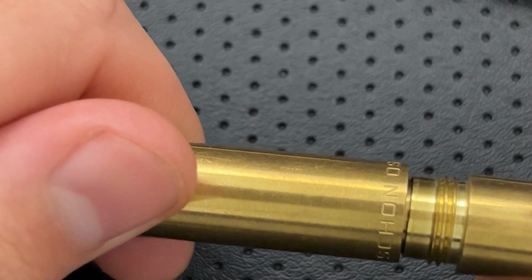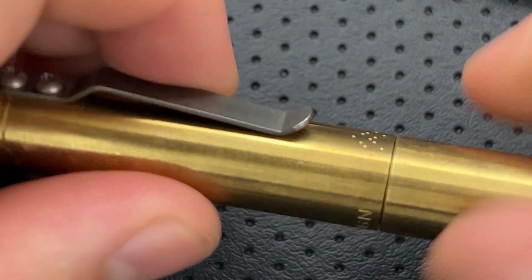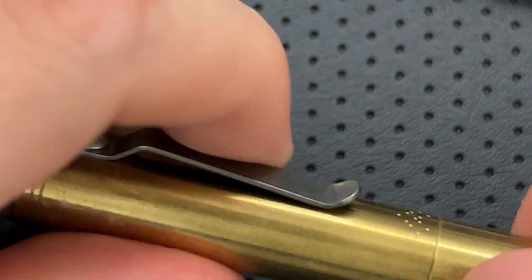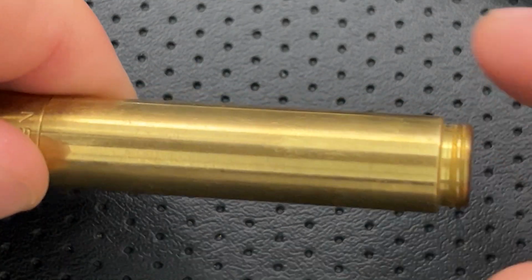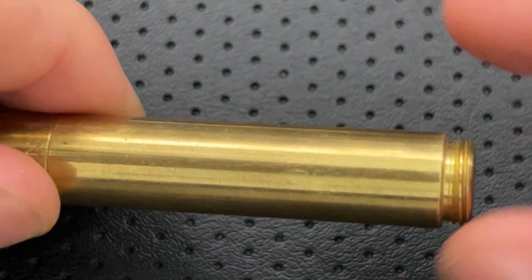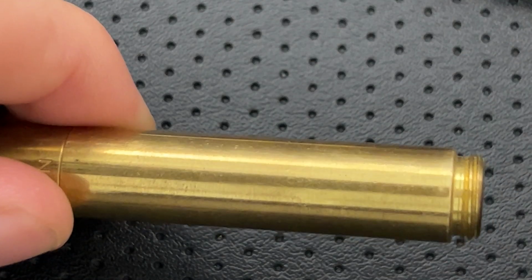This is beautifully machined, such that the threading is very, very smooth, very hydraulic. It's a beautiful thing. Overall, and even on the back here, the threading is very present, very easy to use, but it's not particularly sharp. It's not going to cut you open kind of threading, right?